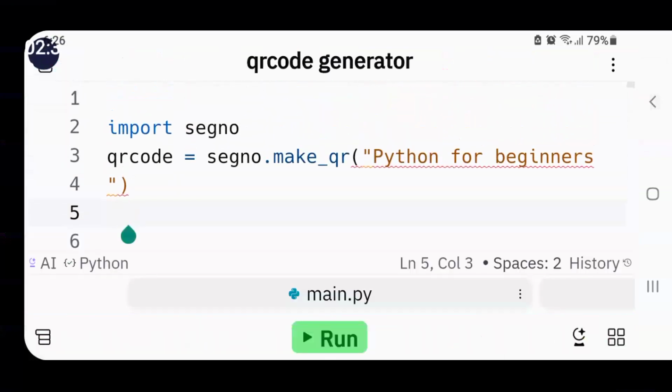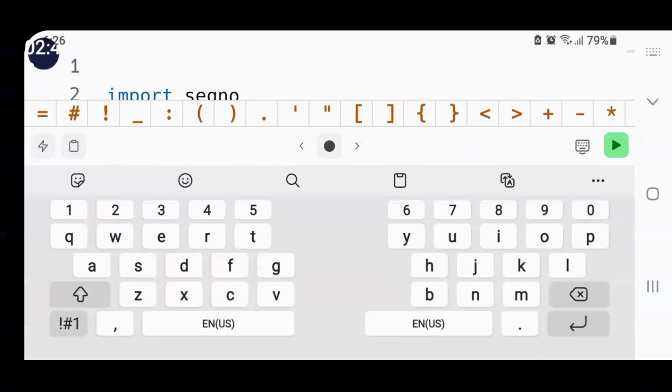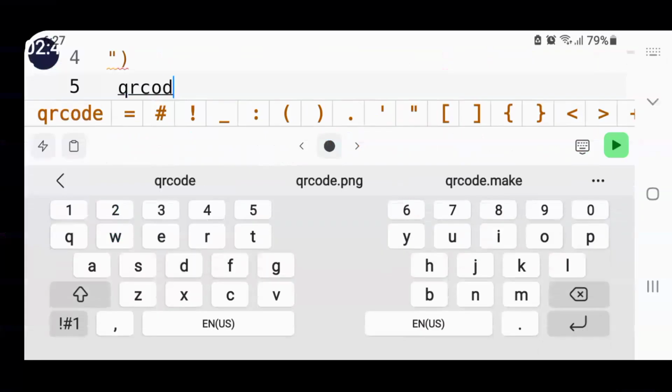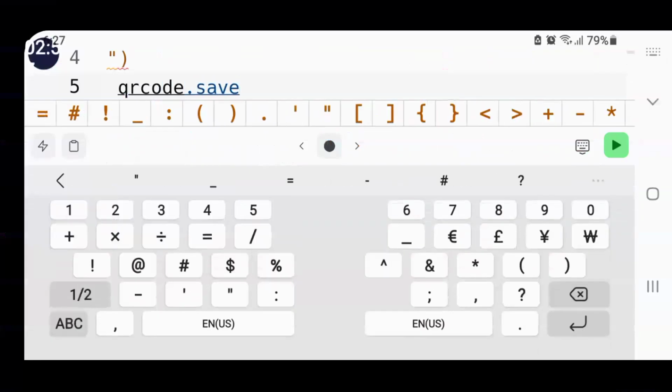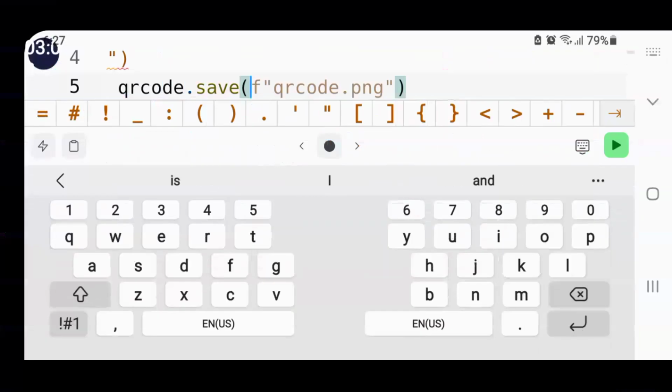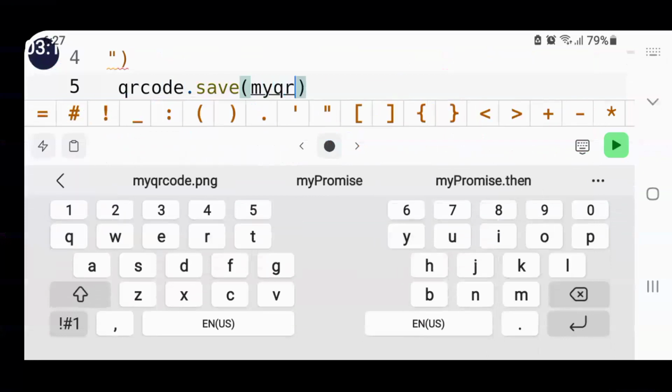After you create this object called qrcode and assign it the URL or the greeting message or whatever, you use the make function to convert whatever text you have fed in into a QR code. That's why you are using the make function. Then after that you have to use the save function. The QR code object is already created, so now you use the save function to save your code: qrcode.save.